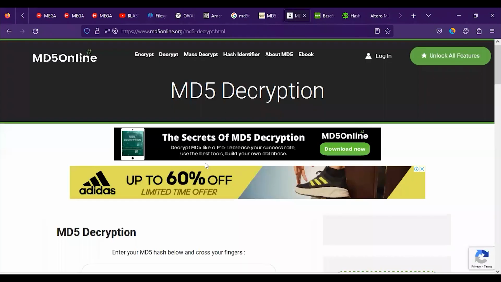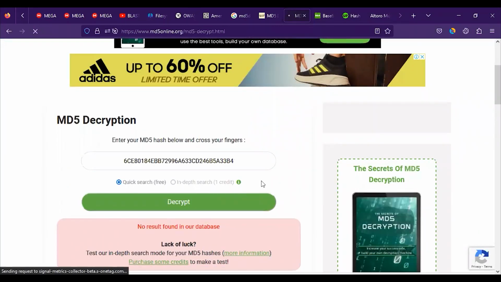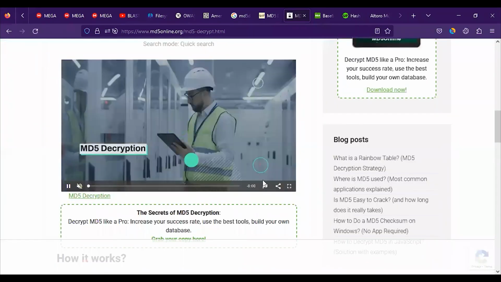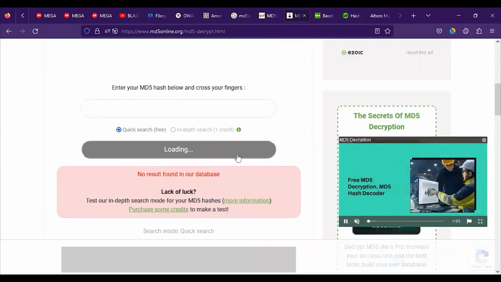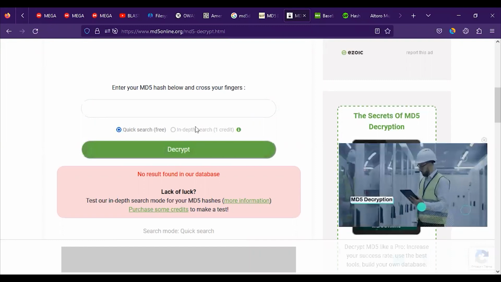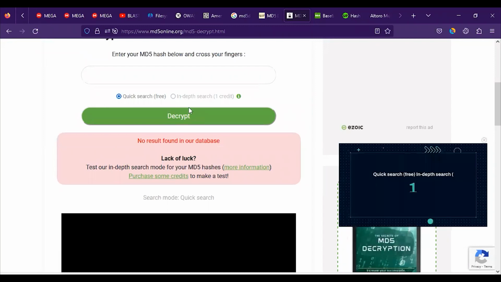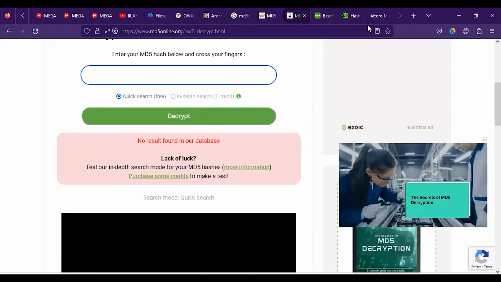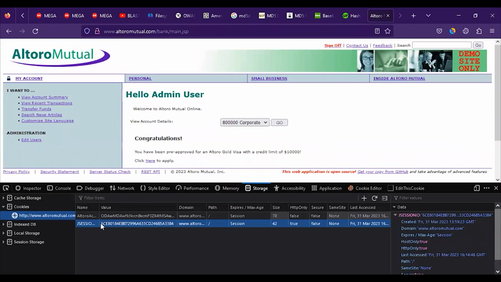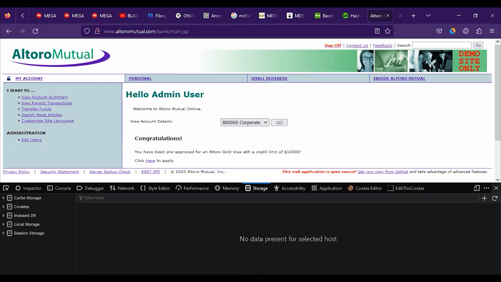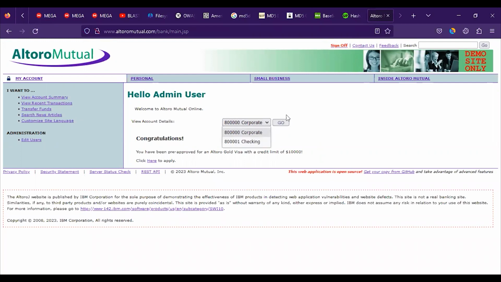Here it is MD5. Let's start with the practice. They are using, you can use the paid one for that search, but paid for private. It's okay, not a problem, but you can test it. And you can also add your own session ID on there, but you need to create it for that. So add that, refresh it, you will get the session. So this is one site where you can test.